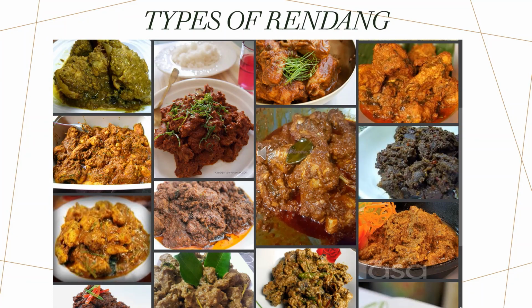So what's rendang? Rendang is actually a meat stew made of your meat, be it beef or chicken, it can even be fish or cockles, spices and coconut milk. Originally it originated from Indonesia, in fact from a region called Minangkabau, which comes from an ethnic group of people. Alright, so originally this recipe is from Malaysia.